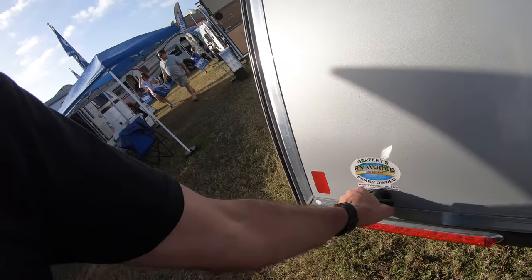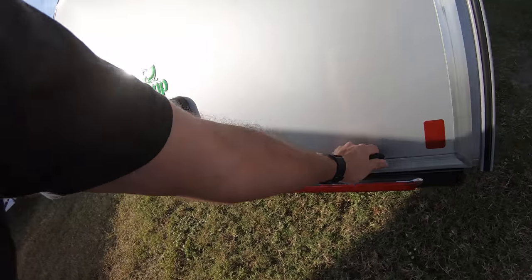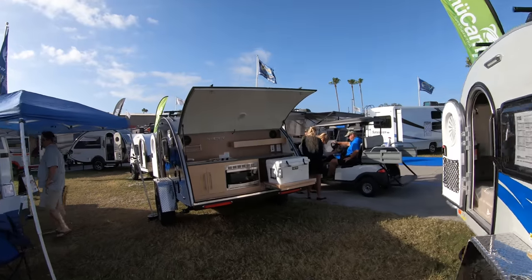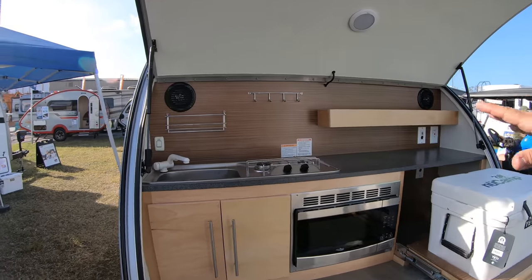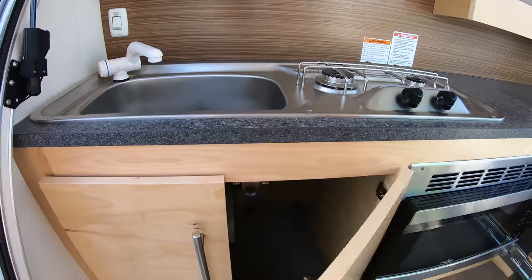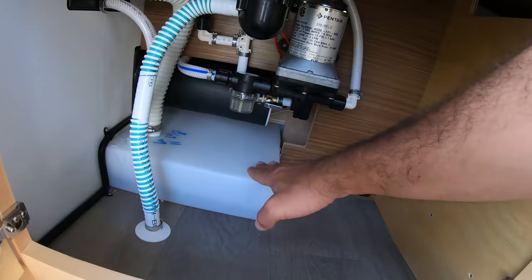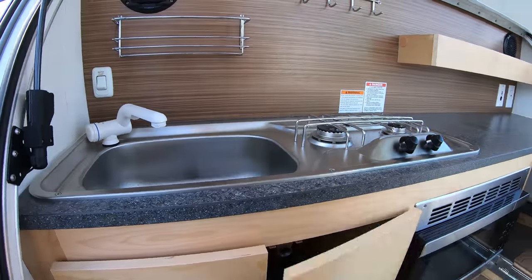Let me see if I know how to open this — I think it is locked. Well, they have this one locked, but we can look at another one. They have this outside kitchen here in the back. This one has a two-burner and a small sink, and there's your fresh water tank so you can tell how full or empty it is.